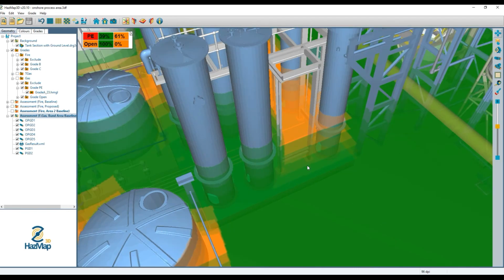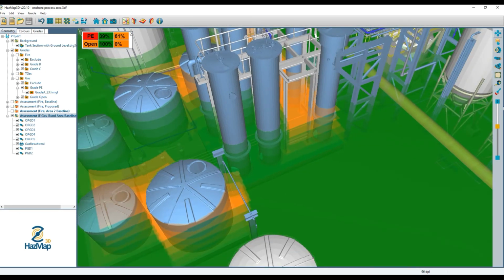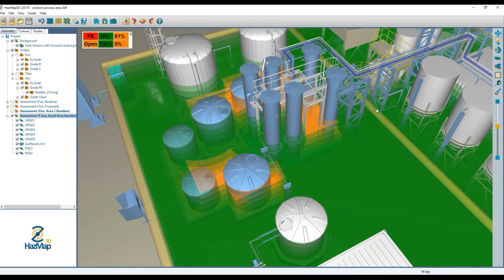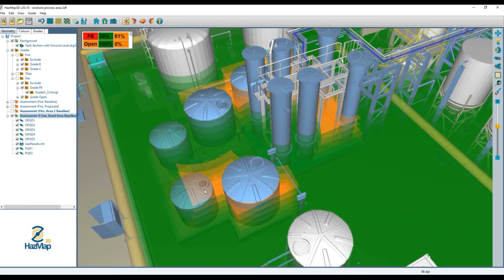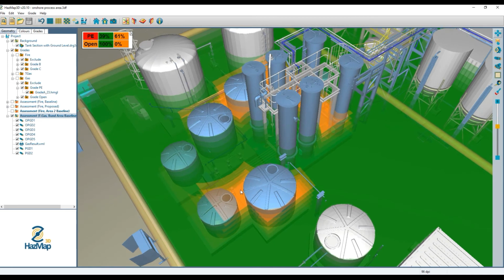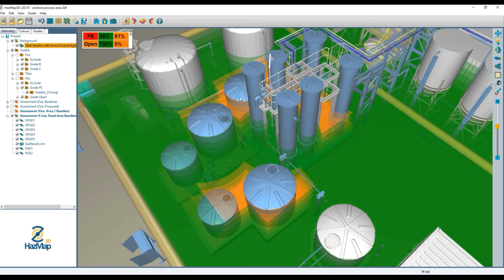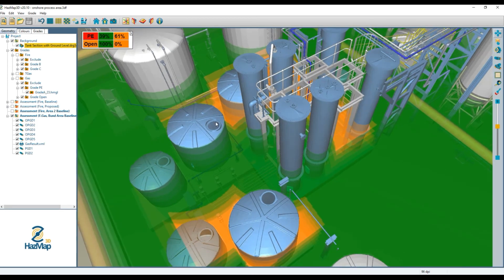And as I'm doing this, it's worth noting I can peel back the top couple of layers here and see that towards the top of my assessment area, because I'm assessing to 5 meters above the deck, I might see a little bit more yellow, but as I peel that back a little bit, I'm seeing pretty good connected coverage. And these lingering areas of only 1 out of N coverage are small, and they're mostly cut up by these excluded volumes. So those are not terribly concerning residual gaps to me.